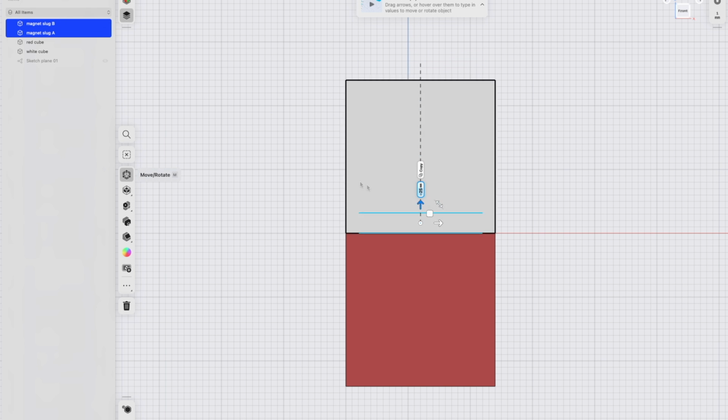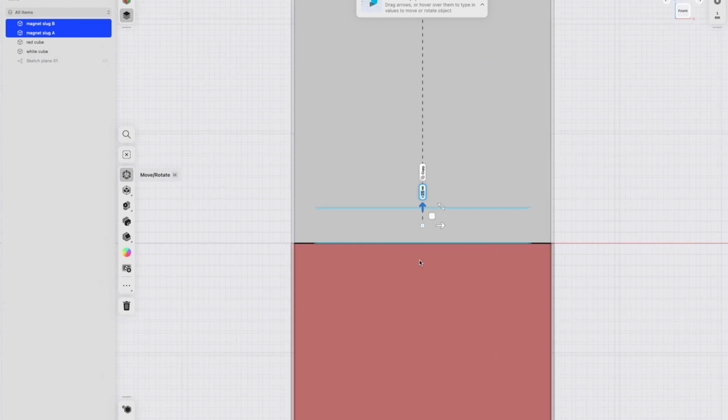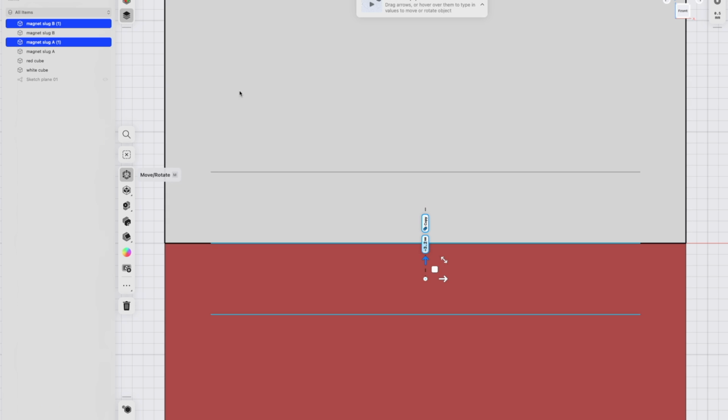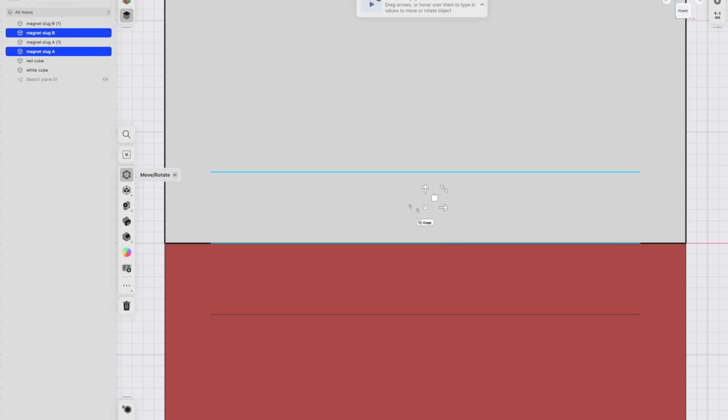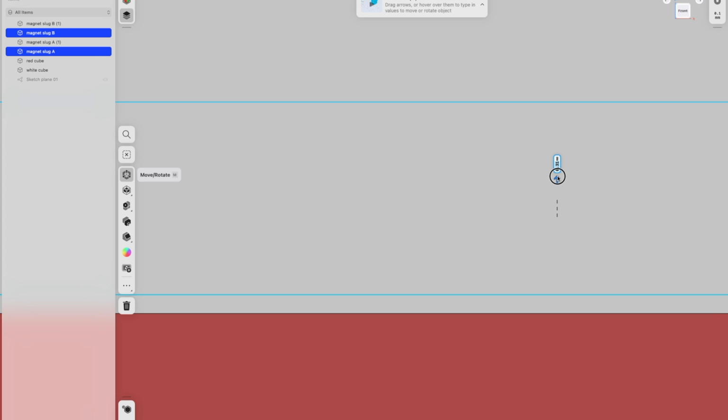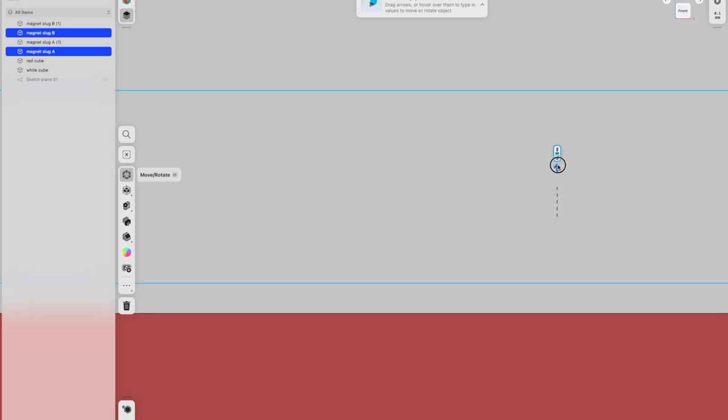Position the objects for these magnet cavities in corresponding pairs into solid spaces in your model, and accordingly on opposite sides of the two halves you wish later to attract to each other. Set the magnet cavities so that they are inset 0.5 millimeters from the intended contact surfaces.